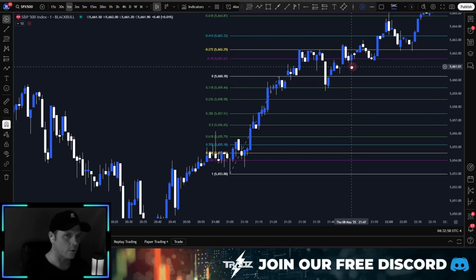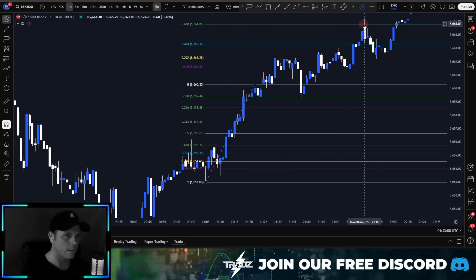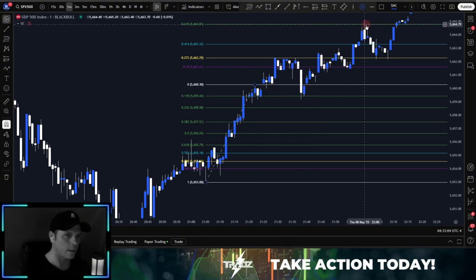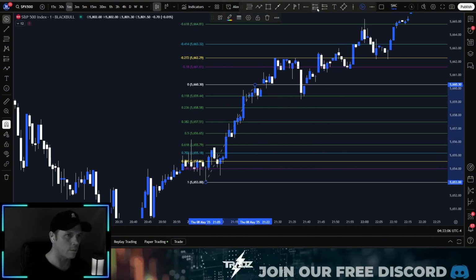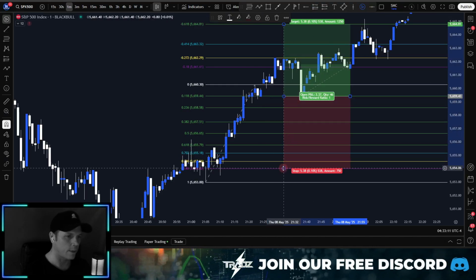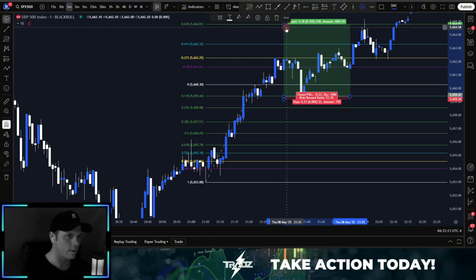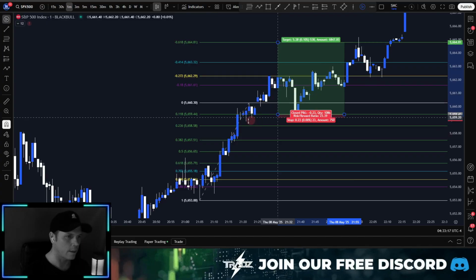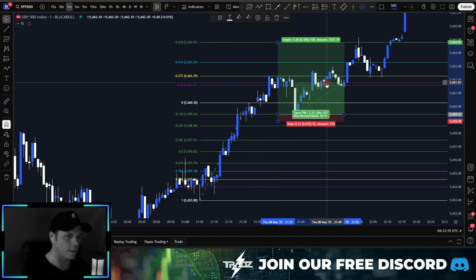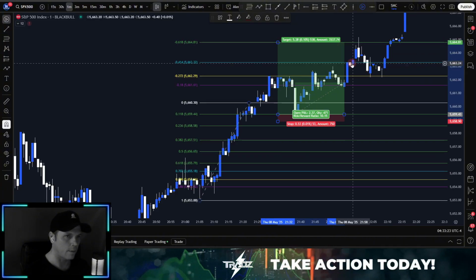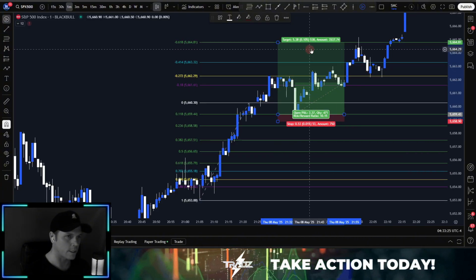Currently going back into the green, and right here, green is the target. So if you entered, for example, in this demand zone in here and targeted this, you could potentially have a really decent trade to the upside here as well, right? Pretty simple stuff right here. Yeah, that was basically pitch perfect. I would probably have a little bit better stop loss in here, but yeah, something like this, right? Now you know where you could potentially put your target next.